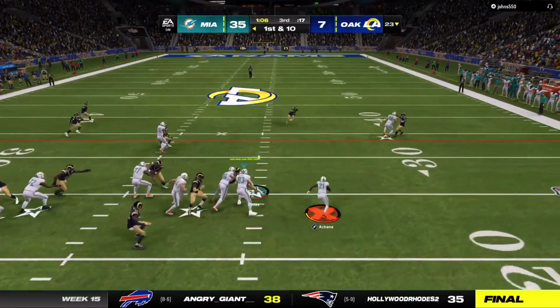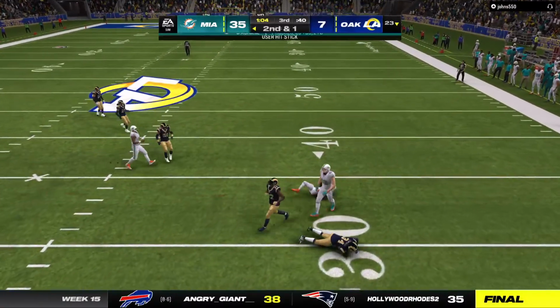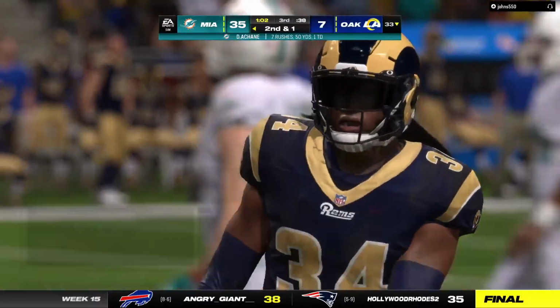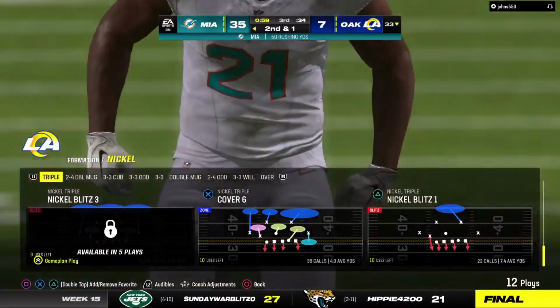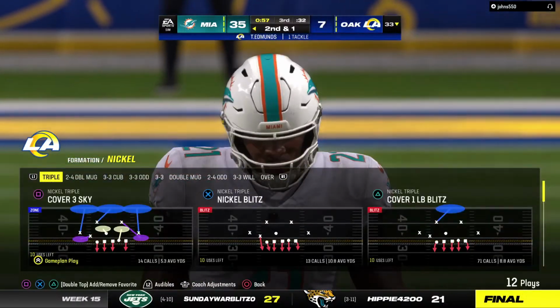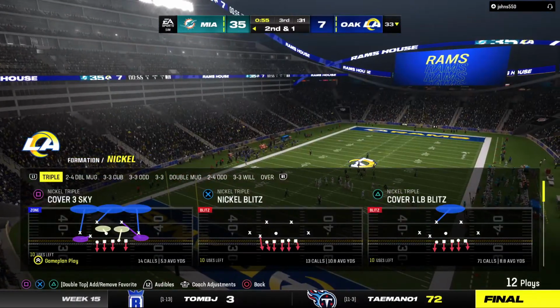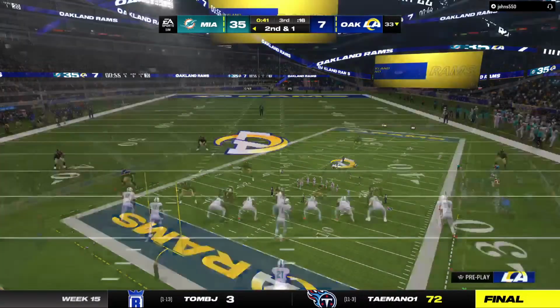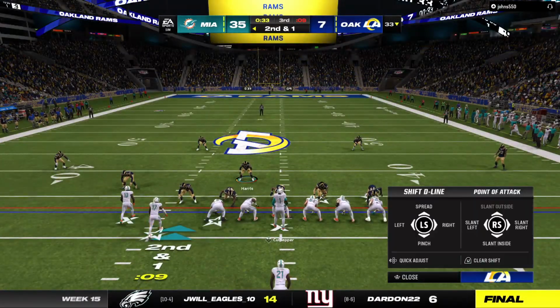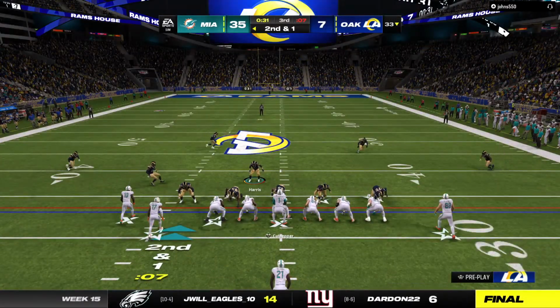On first down, back to Achane. And he's going to get a solid gain of 9 before being brought down. 2nd and right at a yard. Well, you certainly have to give a little credit here because they're playing this game now at their pace. This is ball control football, sustained runs, taking their time, and making it work.